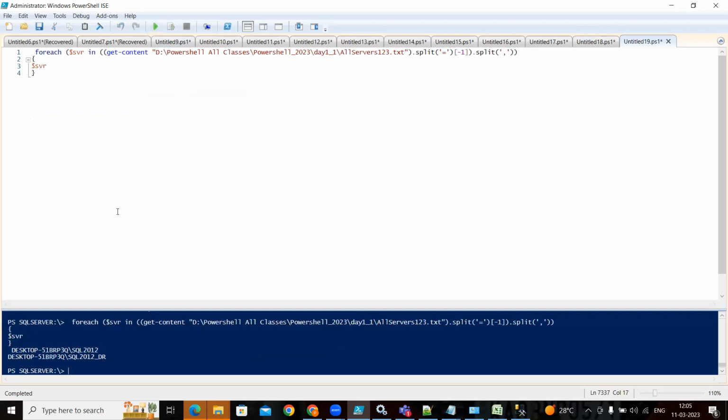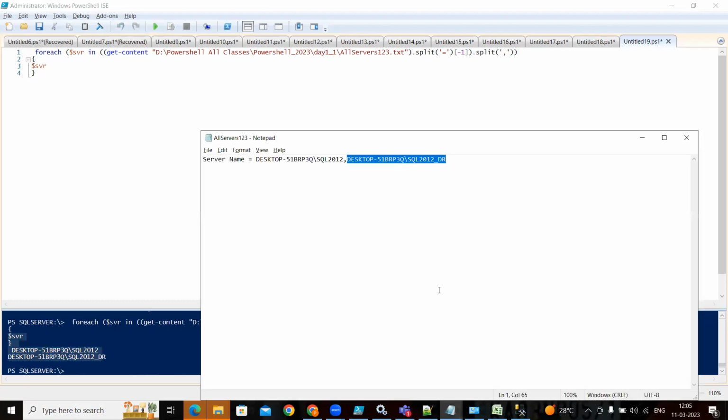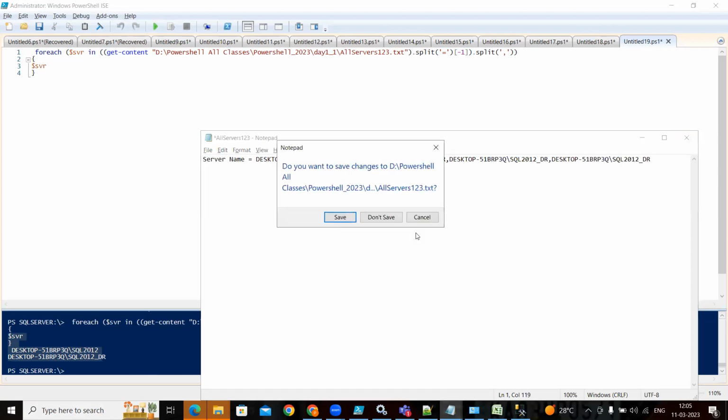It is going to print both server names, right? You can see here it printed both server names. If I want to print one more server name, same thing: I go to comma and give this also, comma, I have given one. So this time I have put 4 server names here.